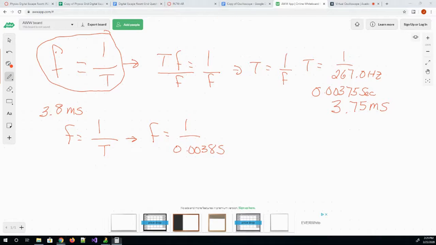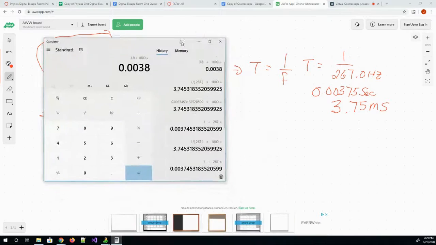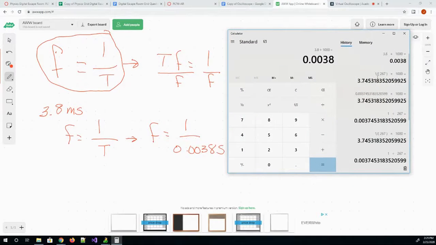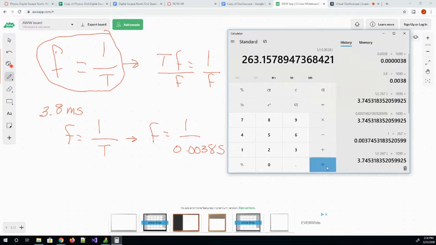So let's go ahead and do the math. Get the calculator back up here. And I'm going to go 0.0038. I'm going to use the 1 over x button. If not, you would have had to divide this number into 1. Oh, I messed up there. Hold on a minute. So 0.0038, 1 over x, there we go.